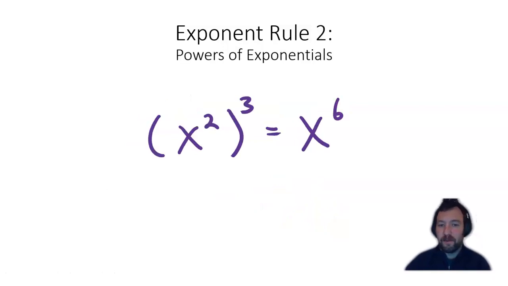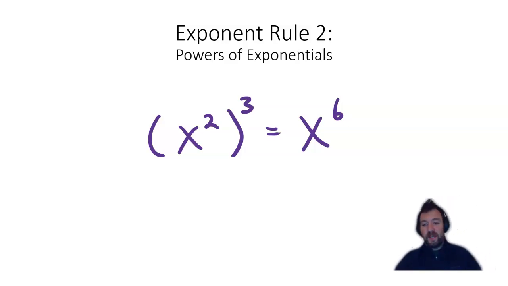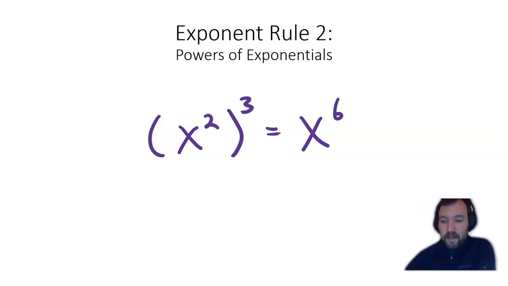Now let's look at exponent rule 2. Here's the second rule we need to understand, and again, just use the elementary school arithmetic idea. This rule is now taking powers of exponentials. So if I have x squared and I cube it, right? So I have the function x squared and then I cube that function, I claim I get the function x to the 6th. Okay, so why do I get that function? Well, just ask yourself again, what does cubing something mean?